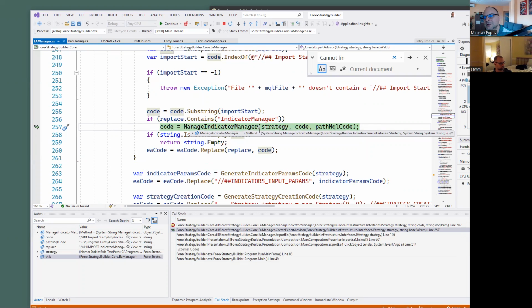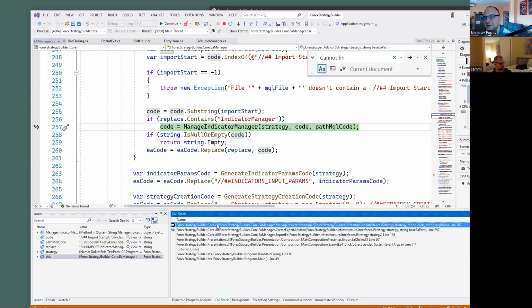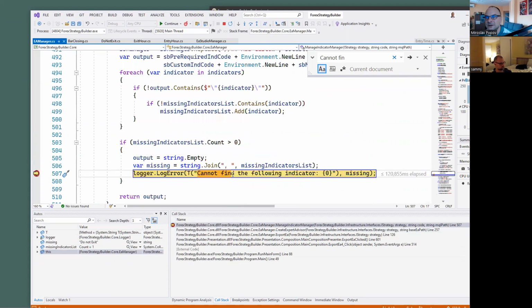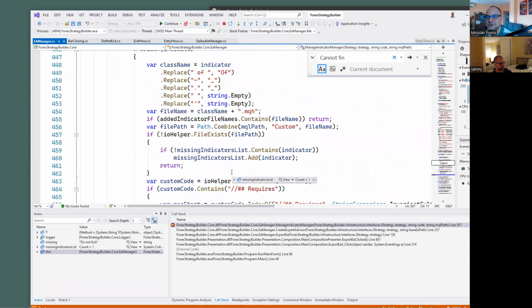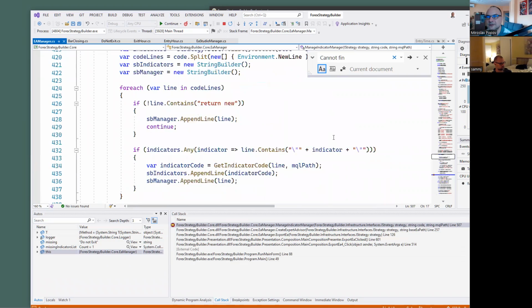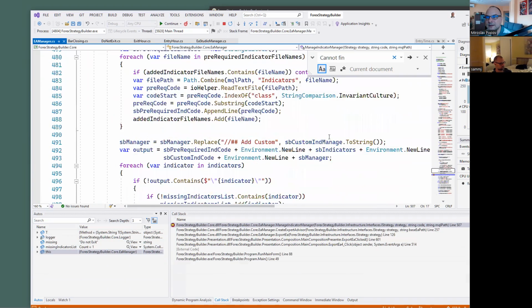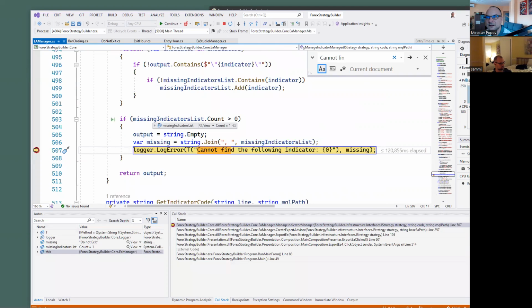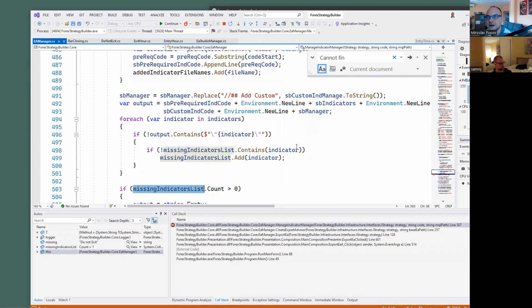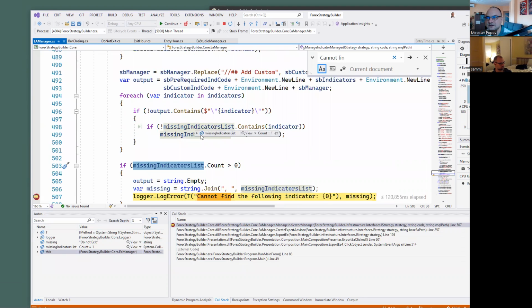Manage indicator manager. So this manage indicator manager cannot find the indicator. Is it this function? If missing indicator risk count, this missing indicator risk is here, and this risk doesn't contain this indicator.